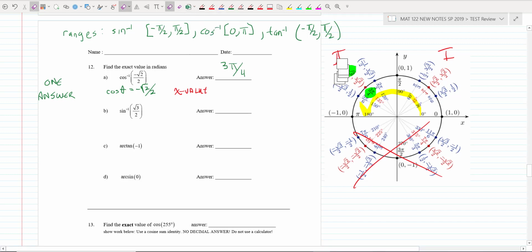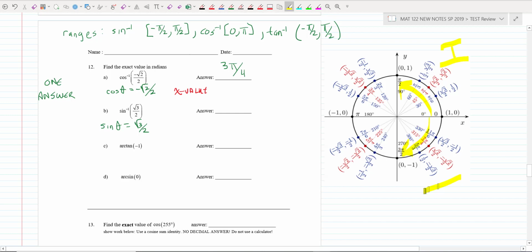The next one, I'm going to erase some of these little marks I'm making as I go through this. The next thing is an inverse sine. So again, the meaning of this problem is the sine of theta is equal to square root of 3 over 2. A couple of things you have to pay attention to. First of all, the range of an inverse sine is negative pi over 2 to pi over 2. What that means is you're either in quadrant 1 or in quadrant 4. We also know that a sine is a y value. So we just look up where y is square root of 3 over 2. Well, that happens here, so the answer within that range is going to be pi over 3. Okay, so that's how you figure that out. Real simple. But you have to know these ranges.